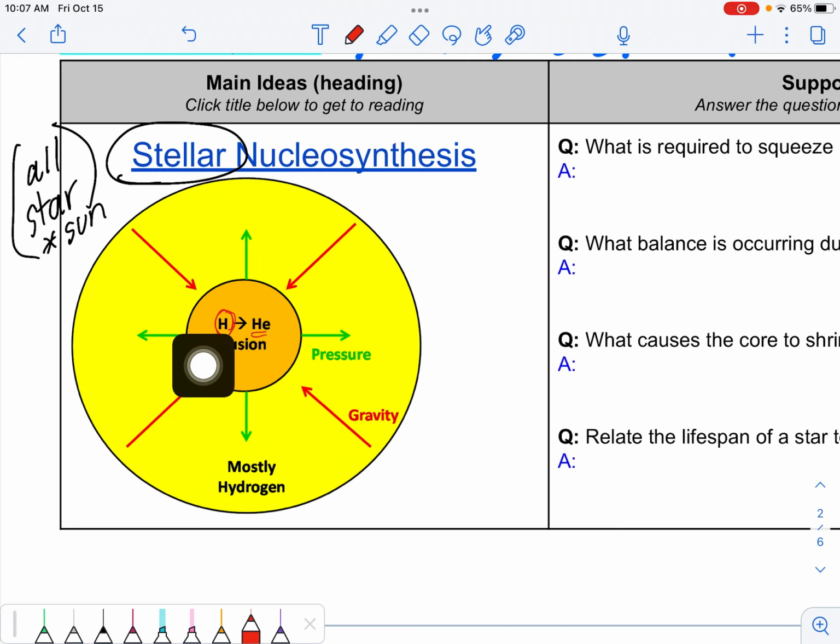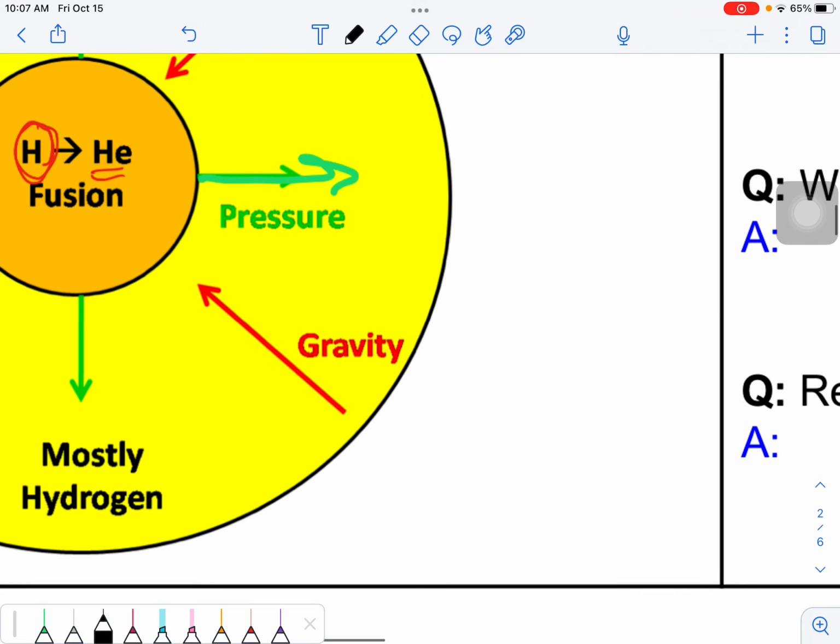And as it's burning hydrogen, or fusing it through the process of nucleosynthesis, it's creating this outward pressure force. So this pressure is the out force, and it's the force coming from the energy due to fusion. So fusion is creating this outward pressure, where gravity is, of course, the inward force, and we know gravity depends on mass. So the bigger the star is, the bigger the gravitational force. That's our learning target 1 coming back.